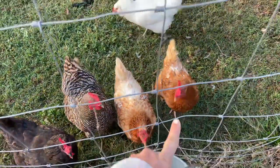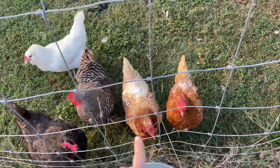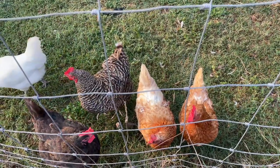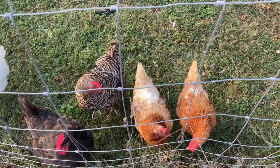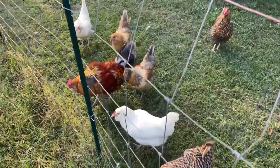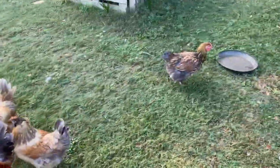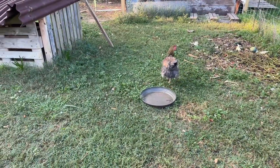These girls look kind of rough — these ones definitely look rough. They will not sleep on the roosting bars, and so I was thinking mites just because of how raggedy they're looking, but I've checked them for mites and I've checked the coop for mites. I don't see them anywhere, and everybody else looks very healthy feather-wise. She's molting — poor girl, she's just got feathers falling out everywhere.